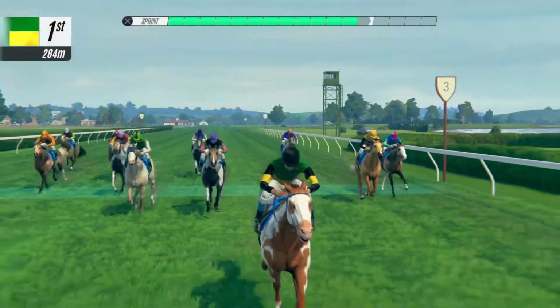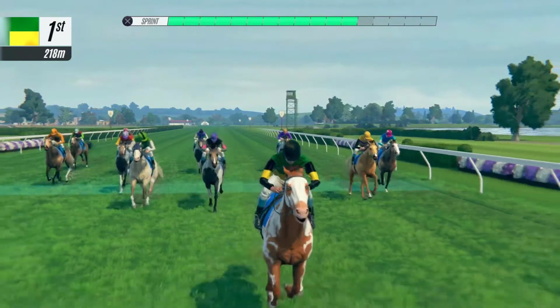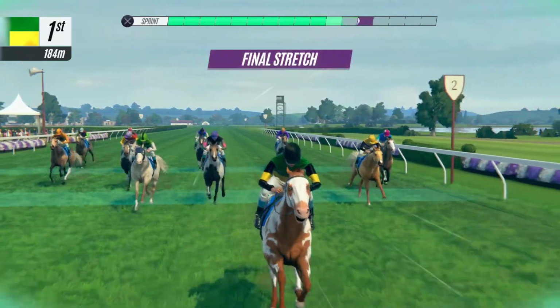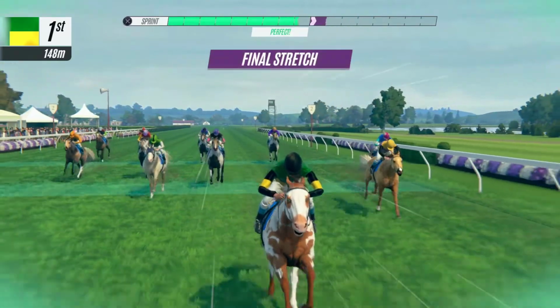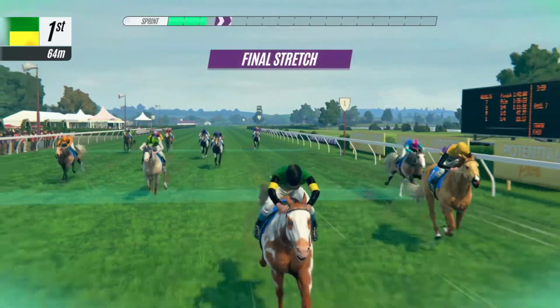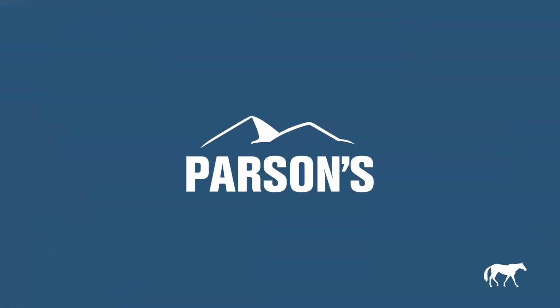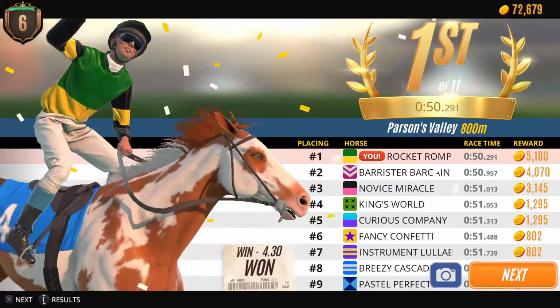So we're testing Rocket Romp at the sprint at Parsons Valley, and I don't really like this race because, well, I like it because it's quick, but I don't like it because I have no idea where the horses coming up behind us are. I mean, you can see those 2 on the inside there, but I can't see half the track, and we're actually going to run the stamina here. No, we won't, we're fine there. Beautifully done. Over the 800, Rocket Romp gets it done.